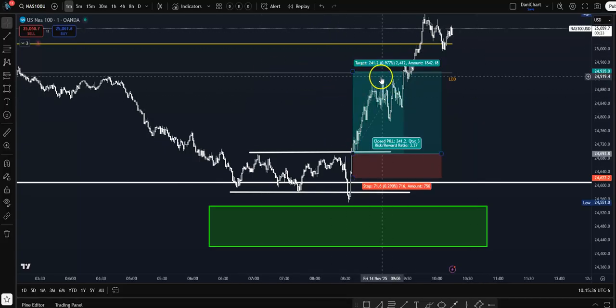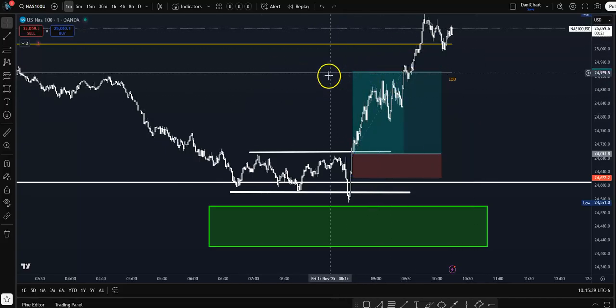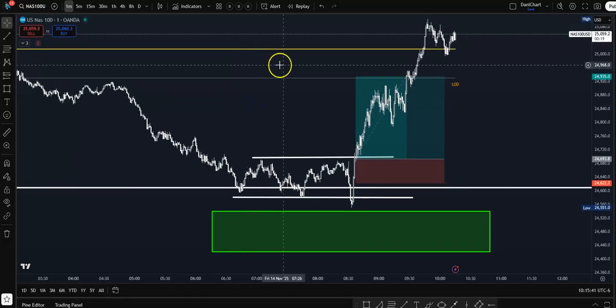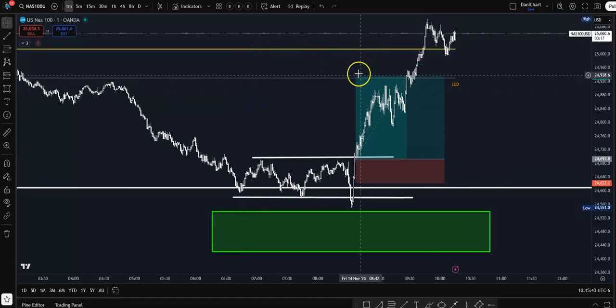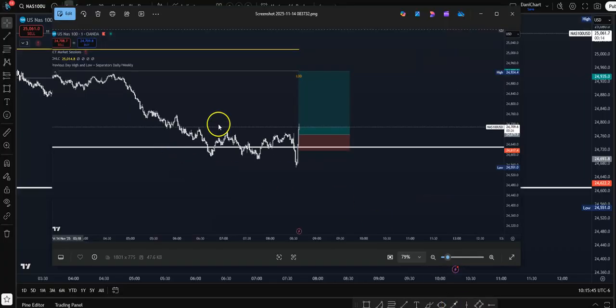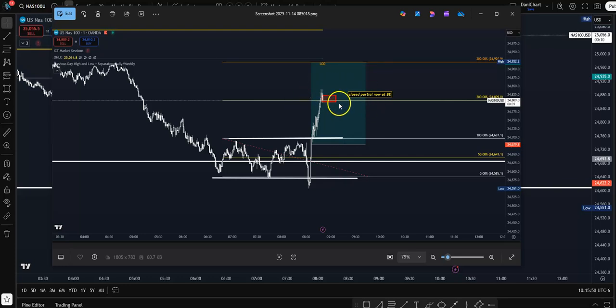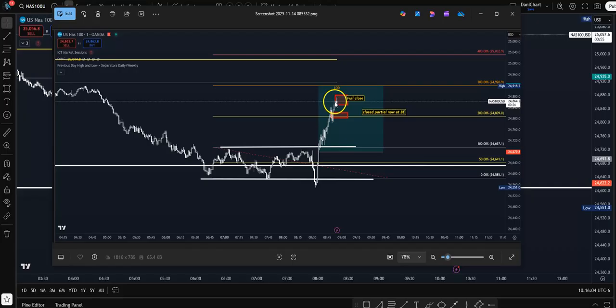Now, I had my take profit at the low of the day, which was the breakout level, okay? And I did not hold all the way up until then. I have some screenshots here to show you. So I got in here. This is where I got in. I took partials, so I drew my range expansion tool. I don't think I went over that, but it's basically the high and low of this box, right? A range expansion, and I took partials at the 100% expansion, and then I fully closed heading into our 4-hour window. Now, I'll go over the timings in another video.